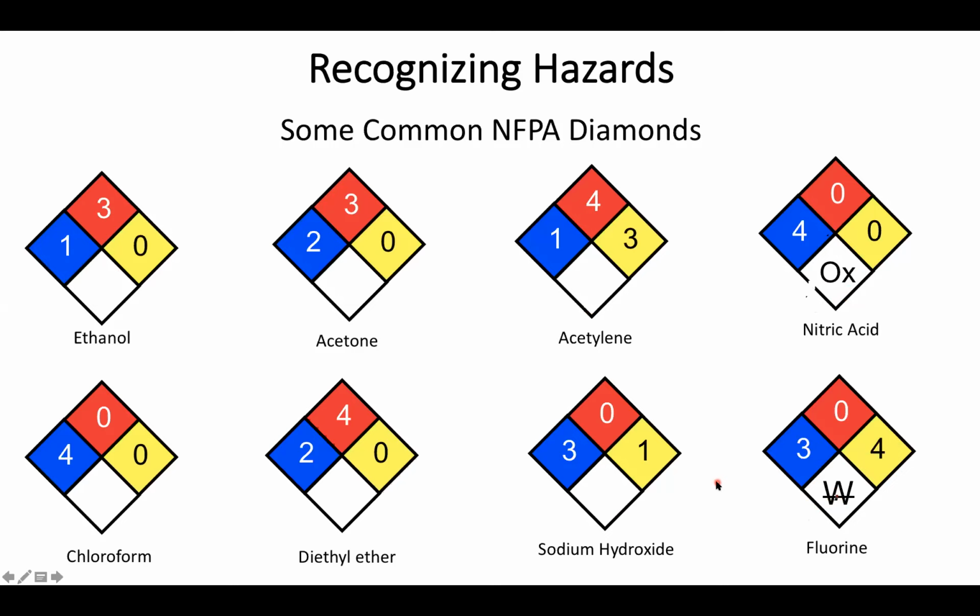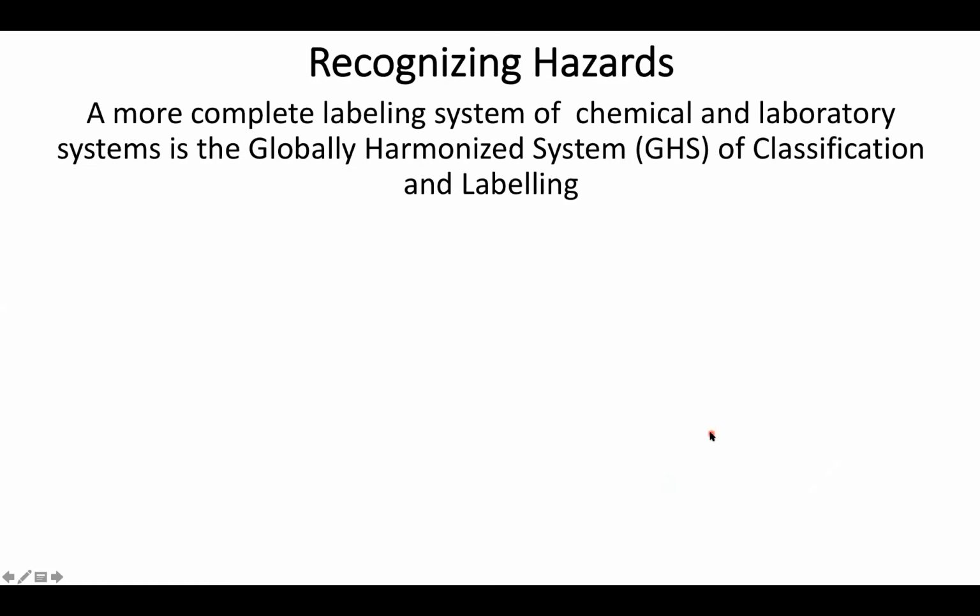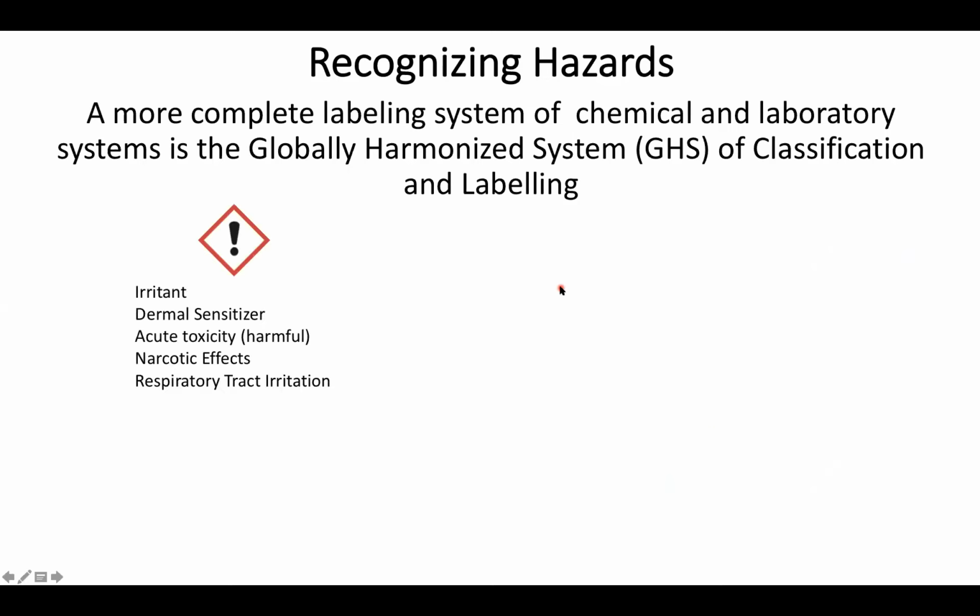Now, because a lot of information can hide in those special reactivity conditions, there's been a move away from the NFPA system and a move to the GHS system, which is the Globally Harmonized System. So the idea behind the GHS system is I'm going to mark a hazardous room or chemical with essentially a pictorial symbol, and then below it I'll say exactly what kind of dangers might be described with this symbol.